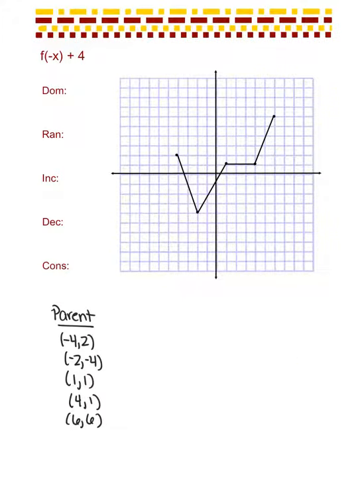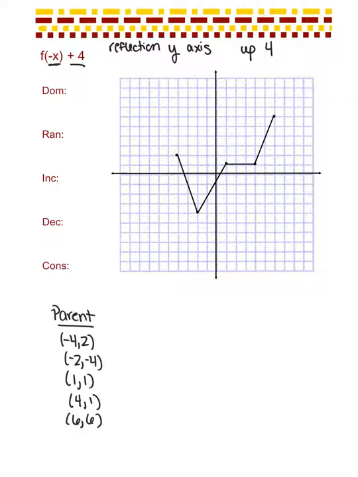All right, so we've got 2 more examples. This next one, I've got 2 transformations. The first one I see here, the negative on the inside, is a reflection, this time about the y-axis. So I'm going to do a reflection about the y-axis. And then this +4 that's not on the inside of the parentheses is going to be a vertical shift up 4 units. So 2 transformations. And again, when you have reflections, I would do those first. I would do any shrinks or stretches second, and then all my shifts last.